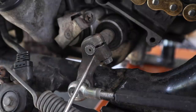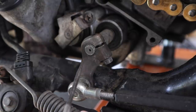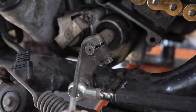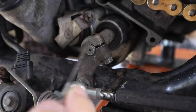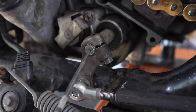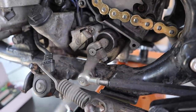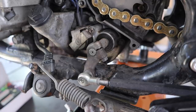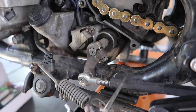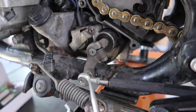If you take a close look here you'll see there are little indication marks, and I know most manufacturers put these on, but even though I knew that I still made the mistake and put this thing almost 180 degrees out. It was all covered in grease. I've just recently degreased it and hosed it down and let it dry, and now I can clearly see those marks. Unfortunately it's in completely the wrong direction. I felt like a bit of an idiot, but if I don't show my mistakes it's probably not going to help you. So I'd rather show my mistake and hopefully you won't make the same one.